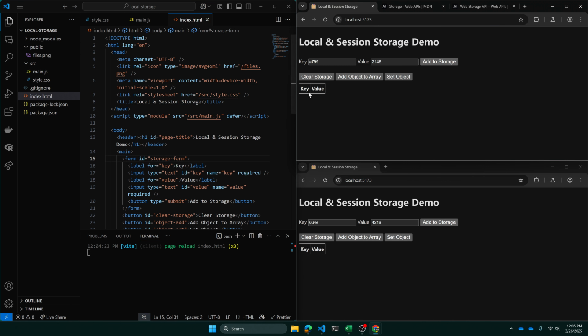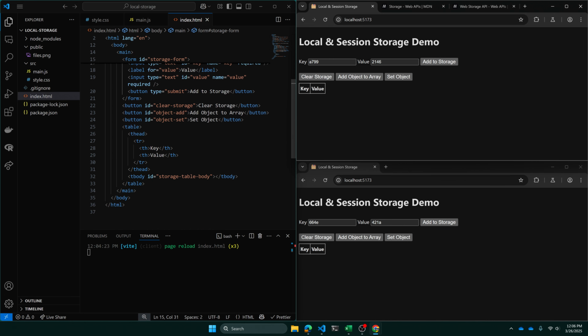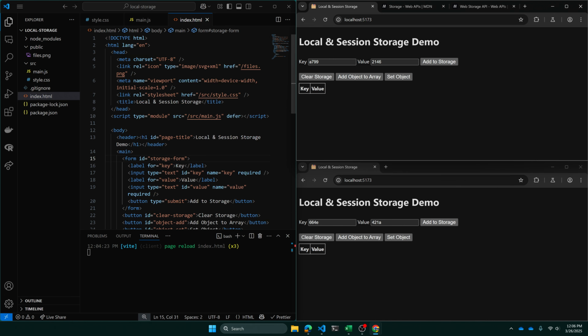I have a simple app I created with Vite in vanilla JavaScript. It has this HTML page and some CSS to style it, and it's essentially just a form that fills in a little random key and value. I can click add to add storage items to local storage or session storage, and I can clear the storage. I also show a demo where I can add a new number to a numbers key, which has a stringified JSON array of numbers as its value.